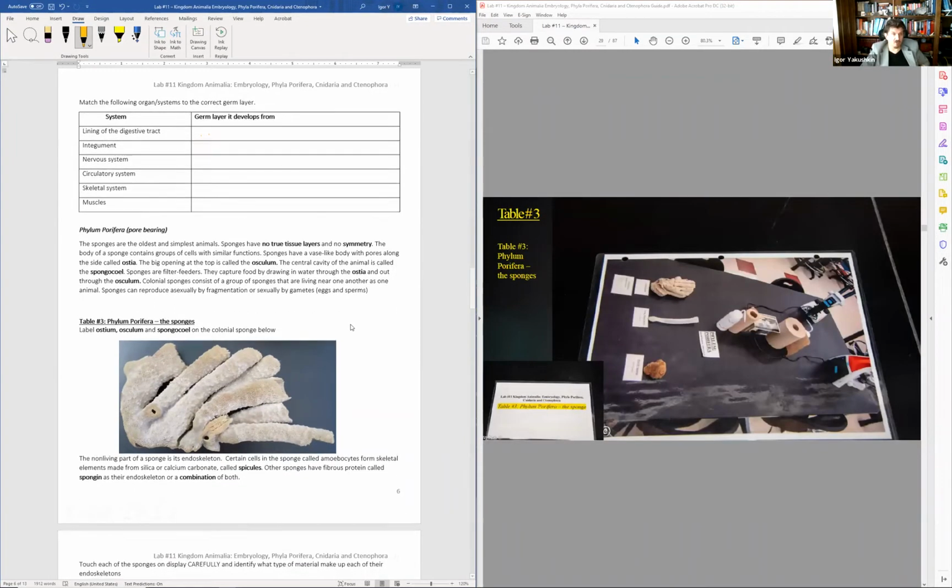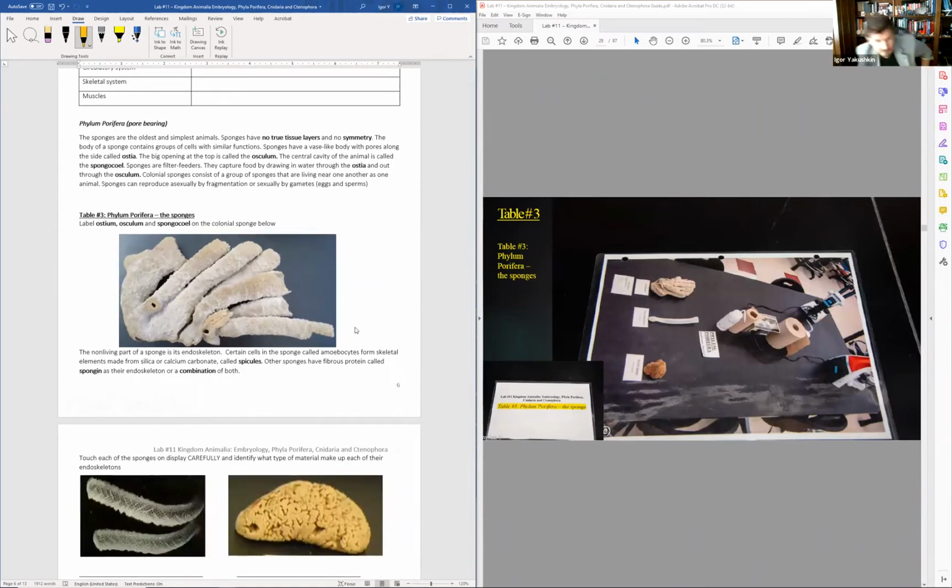All right, now we're moving to the sponges. Table 3, and there is a bunch of sponges we have. This is something known as a glass sponge, which is made predominantly out of silica, right? Quite often the glass sponge is a Venus basket. It will grow around a small fish, so the small fish will get trapped inside. What it actually does is the small fish will be protected by the glass sponge itself, but it will also be eating all kinds of small plankton going through those particular openings relatively easily.